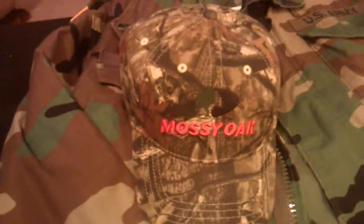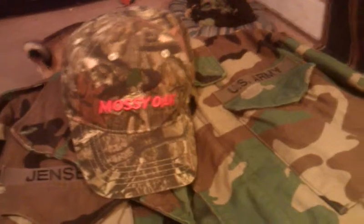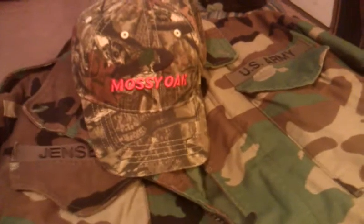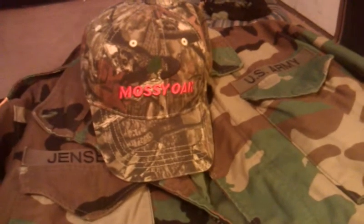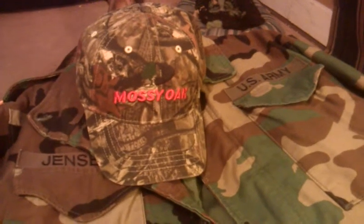Then I have my Mossy Oak hat that goes with it. I also have something kind of like a cowboy hat, but it doesn't bend up on the sides — it's just completely flat — and it's Real Tree. I couldn't get a hat like that to match the Mossy Oak, so I ended up buying a Real Tree hat. It mostly just sits in my room; I don't really use it much except if I'm out in the sun, I'll wear it to keep the sun off my head and neck. That's another good thing to add to prepper supplies — you want your sunscreen and insect repellent.